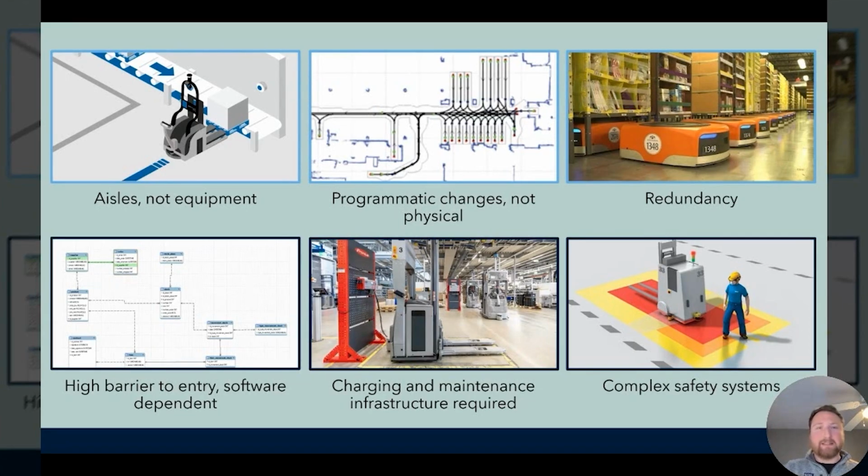You need to plan space differently with AMRs too. So you do need to plan extra space for things like charging, things like maintenance for the vehicles, because that's not done directly at the point of work like it would be on a piece of conveyor. And then the last, as safe as these systems are, they require complex safety systems, which brings cost, and you really need to have an organizational culture that's going to work well with these automated vehicles.